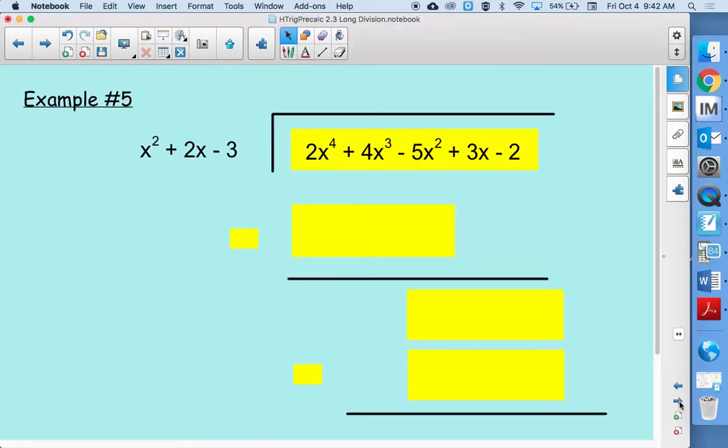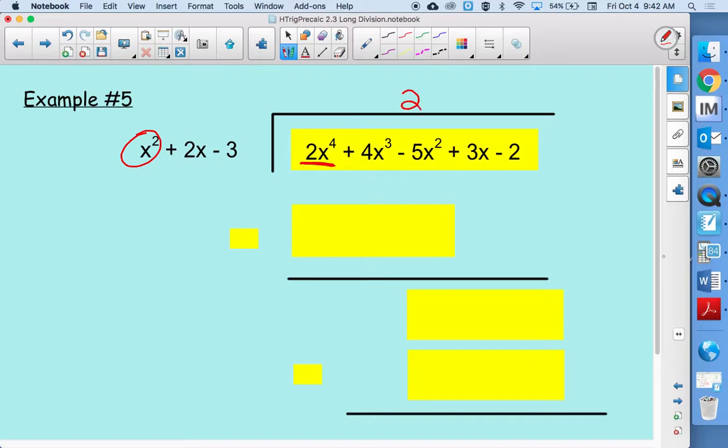So you don't need to do any factoring or anything like that. Yes, only looking at the x squared. You only use the first term. Ignore the minus 2x and the minus 3. You're trying to look at 2x to the 4th. What do you need to multiply x squared by to make it 2x to the 4th? Dylan?